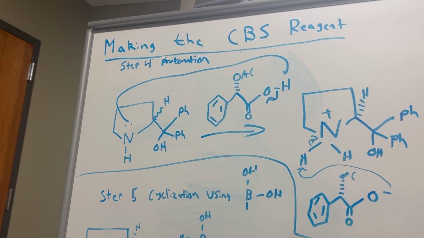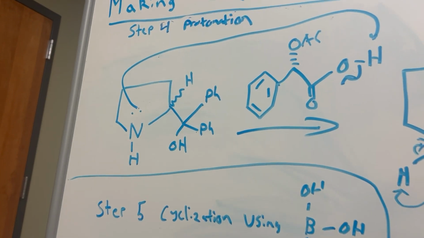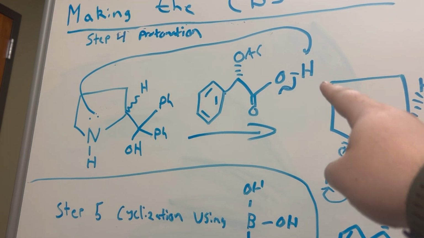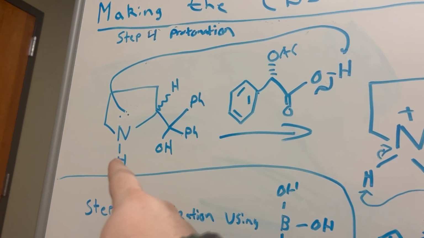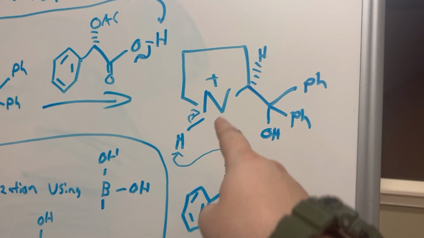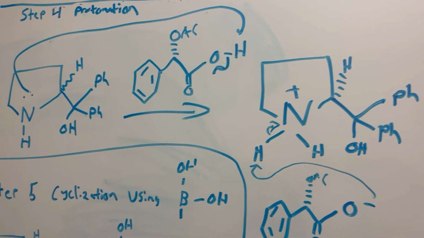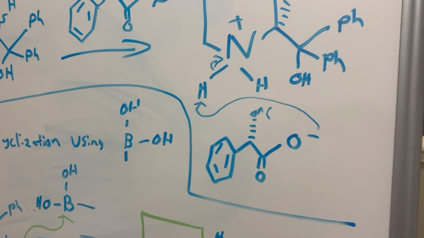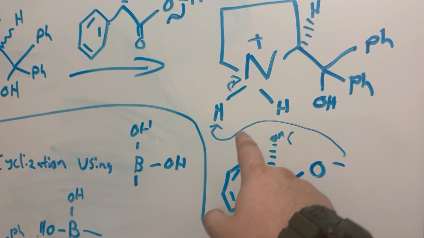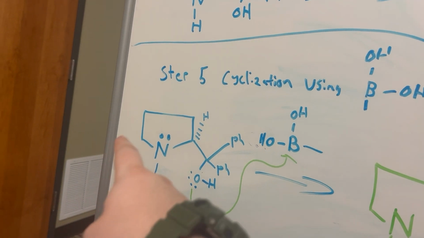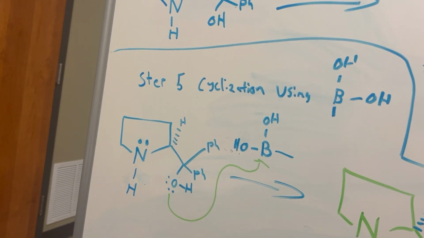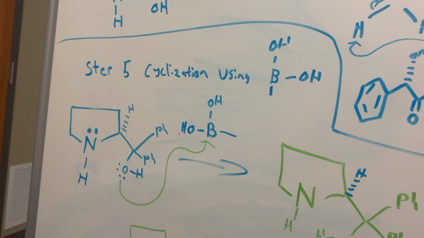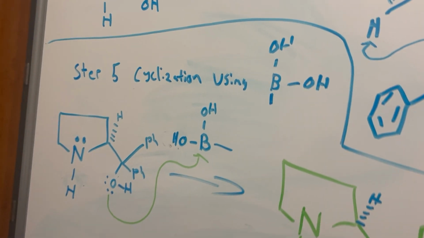So step 4 of making the CBS reagent is we have to protonate the amine with this very strong acid. I don't know the name of it, but you have to use that acidic proton to protonate the amine, which you get up over here. And that, for some reason, sets the stereochemistry where this proton is going back. And then, I guess this acid takes off this proton to make it neutral again, so that we have it neutral for step 5, cyclization using this boron dialkyl group. Don't quote me if that's the right IUPAC name.